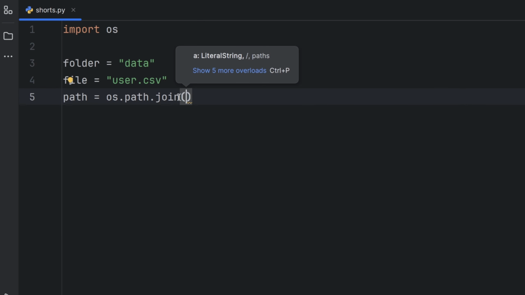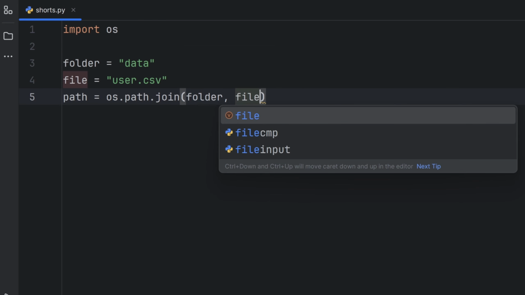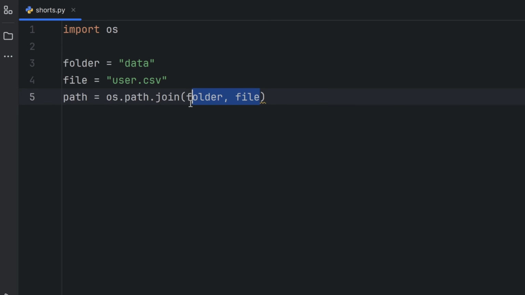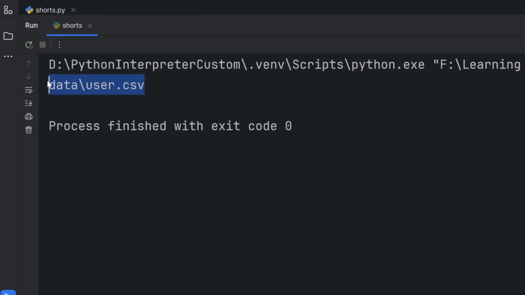And here I should pass the parameters, for example, folder and the file. This will now merge all of the variables that I put here and create a path. And let's print this path to see how it looks. And this is the path to this user.csv file.